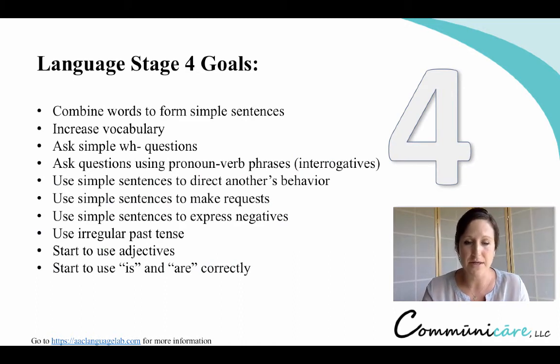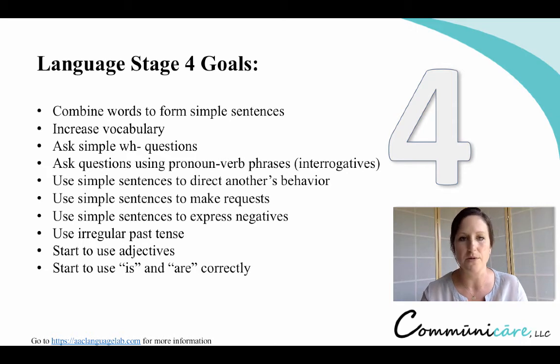So our goals continue to increase in sophistication, so combining words to form simple sentences, obviously continuing to increase vocabulary, asking simple WH questions, and this is so powerful. Oftentimes our individuals are responders. Rarely do individuals using AAC get really supported in their ability to ask others and gain information from other people. Asking questions using pronoun verb phrases, interrogatives, can I, do you, will she. Use simple sentences to direct another's behavior, make requests, express negatives.